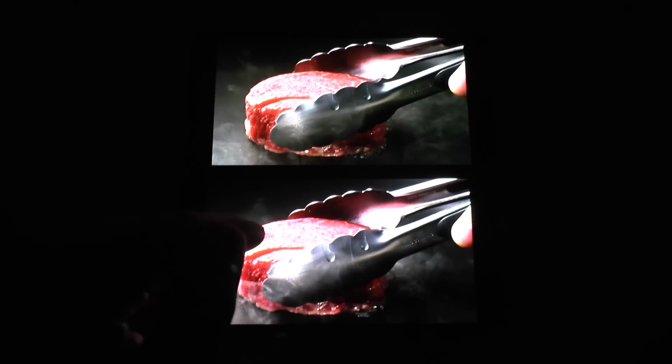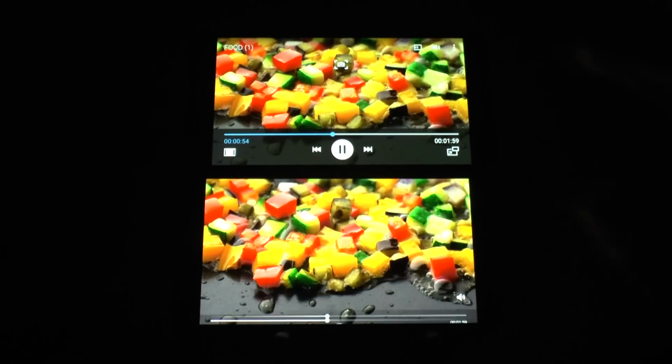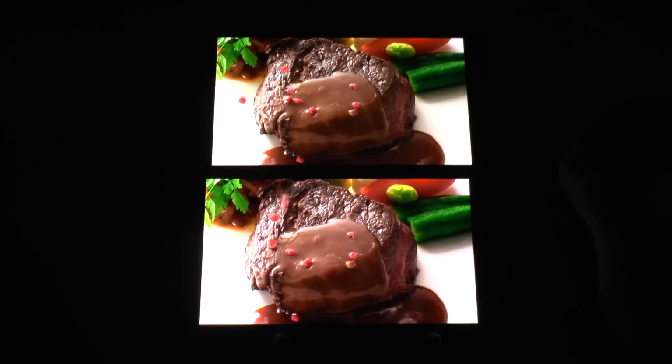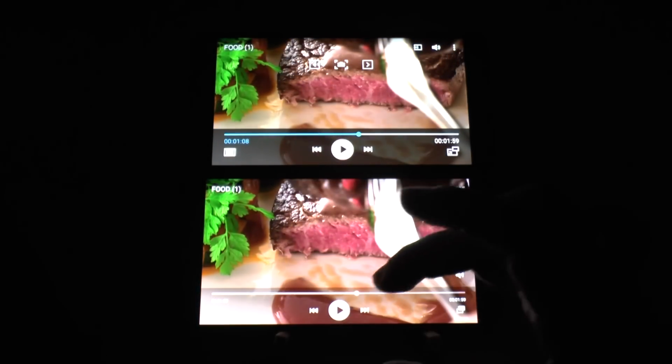But let's take a look. The Galaxy Note 5 is at the bottom, and the Galaxy Note 4 is at the top. So as we see these two, there is actually a slight difference, just a slight hue difference, and this might just be because I have this one on adaptive display, and I think I have this one on vibrant display. But overall, which one is better? They're really too close to tell. So for that reason, I would say if you're watching Netflix or YouTube, you'll love it on either one of these devices.